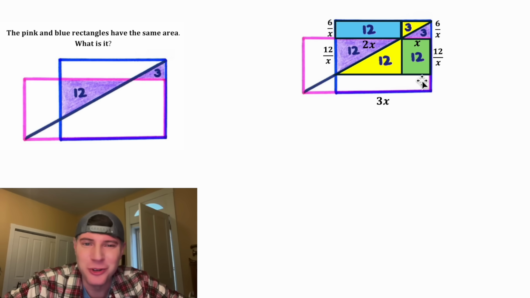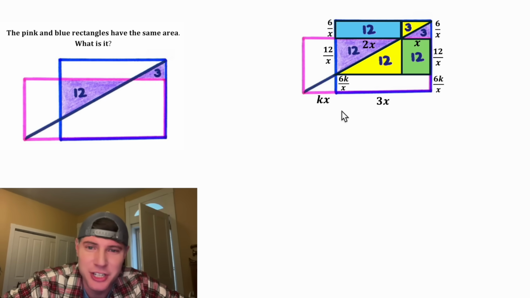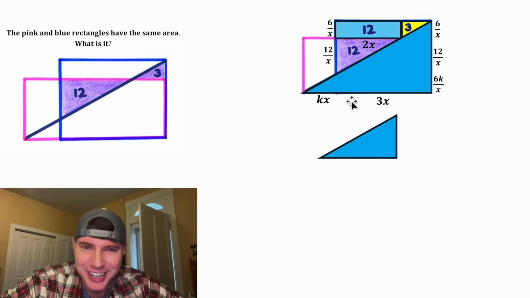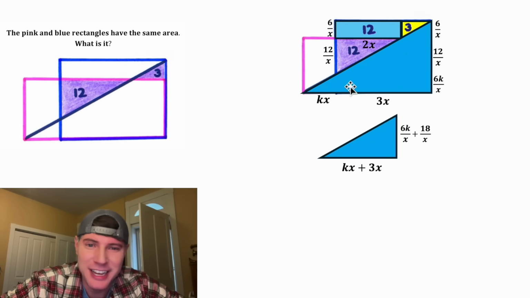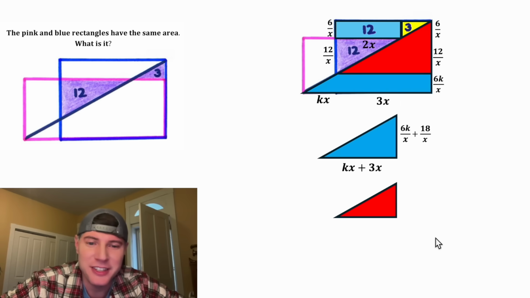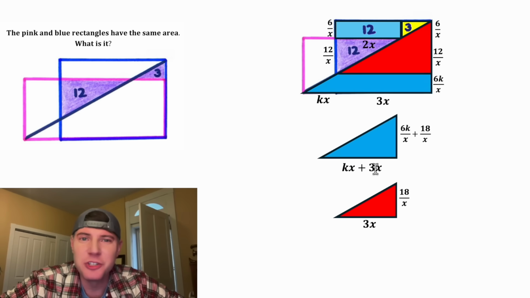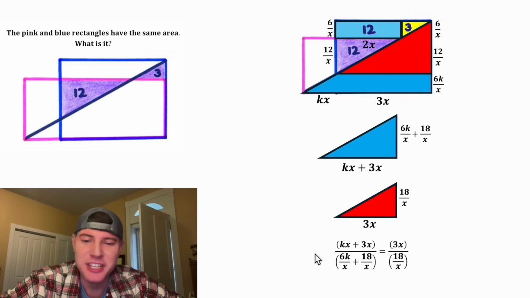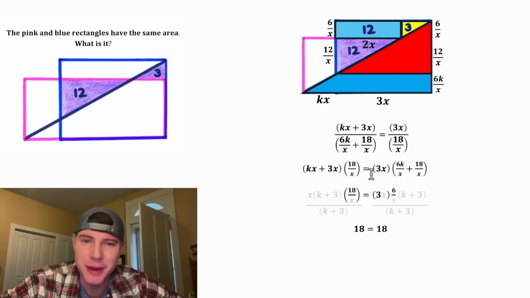From here, I was totally stuck. I didn't know any way that these could help me. So I ended up cutting these 2 rectangles out of the video. I did find the kx, which I ended up using in the final version. But first I looked at this blue triangle and found the sides of that, and looked at this red triangle, found the sides of that. And then I showed that the 2 triangles were similar, used this ratio to do all of this math, and I ended up with 18 is equal to 18. All this work did me absolutely no good.